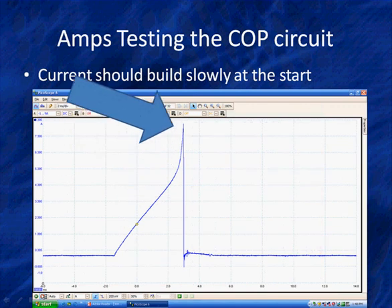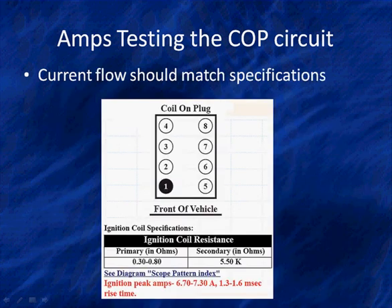Here is our current flow. We want to look at it just by itself, because it builds up slowly at first. If it goes straight up at the front end, like it does at the back end here, we have a shorted coil. If the coil is too high or too low, you're going to need a specification. It should match specifications. Now here's one we pulled out of our spec CD. They should be between 6.7 and 7.3 amps. And they typically last 1.3 to 1.6 milliseconds of rise time. That's how long it takes it to rise up.